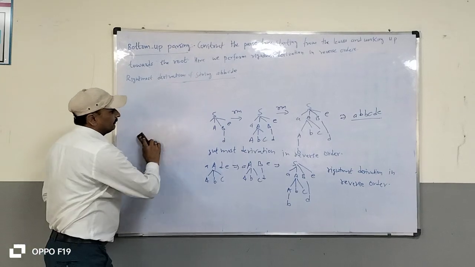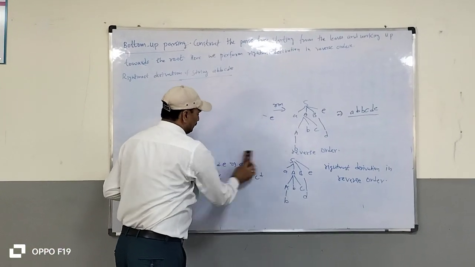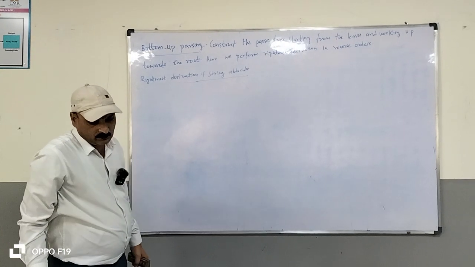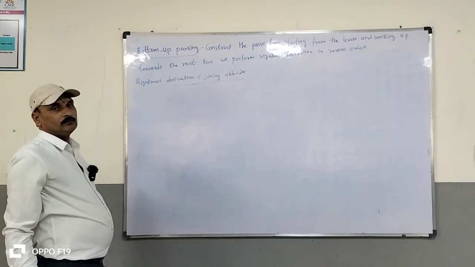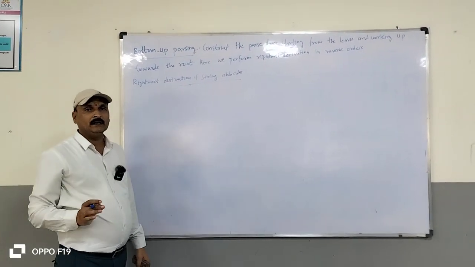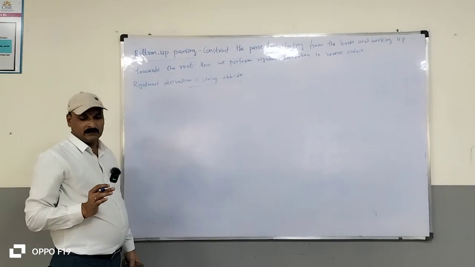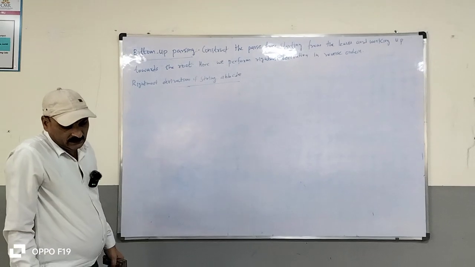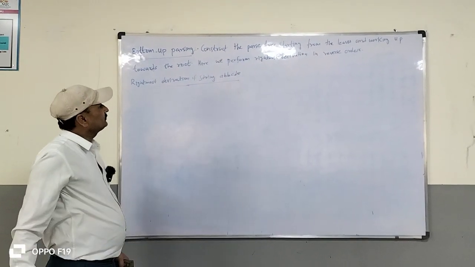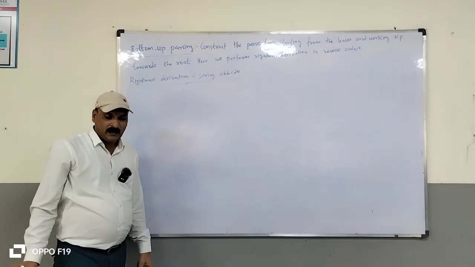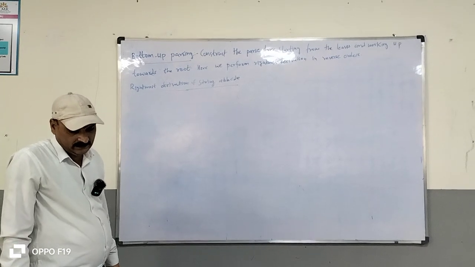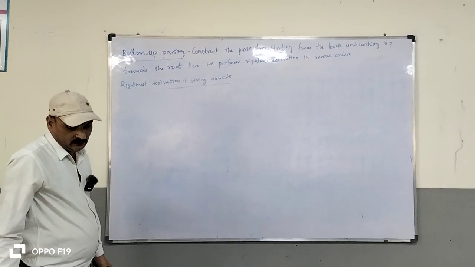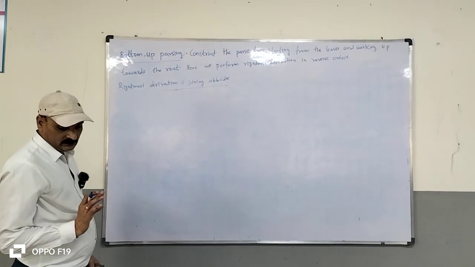After that, I am going to explain the type of bottom-up parsing, that is shift-reduce parsing. Shift-reduce parsing is a type of bottom-up parsing where we perform the shift and reduce operations for the given grammar. Shift means moving the next input symbol from the input string onto the top of the stack. Reduce means identifying a string on the top of the stack that is the body of a production, and replacing the body of the production with the head. That is called the reduce operation.